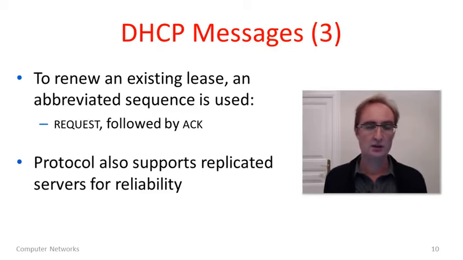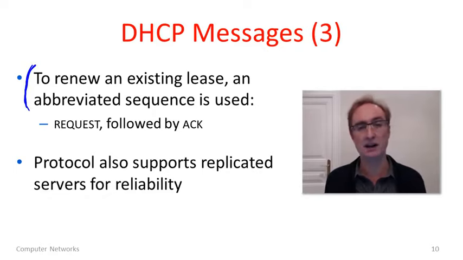Okay, so that's the exchange to get an IP address the first time. Once you've got an IP address, the more lightweight operation is simply to renew it. Remember, we said this is a lease, so a DHCP server might give you an address for a day, for 4 hours, for anything like that. Once that time period is up, you're going to want to get another IP address. What you usually want to do is not change your IP address, but keep the same address and say, yes, I'd just like to renew my lease. If that's the case, you can use an abbreviated sequence, just the last 2 packets in this exchange, the request followed by the ACK. The protocol is actually much more interesting if you'd like to look at it in detail.